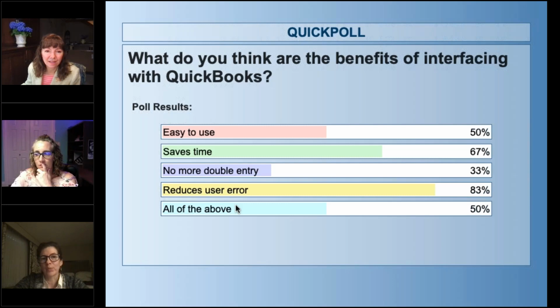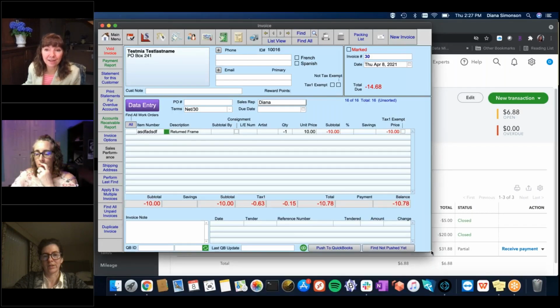You categorize your products here ahead of time, then you don't have to worry about them on the invoice. So there's a couple of ways to do that. You could do it with the work orders, you could do it with the products. And you would have to do it for both of those, the work orders and the products, if you're selling retail products.